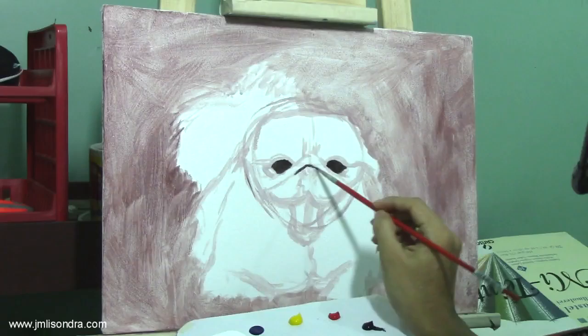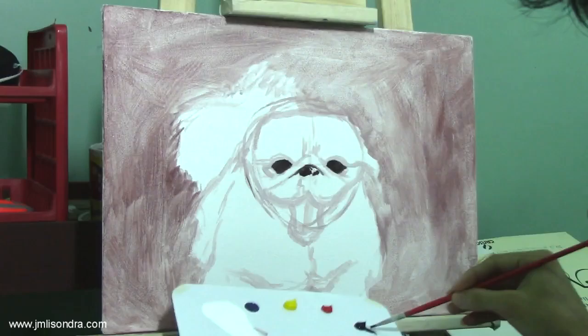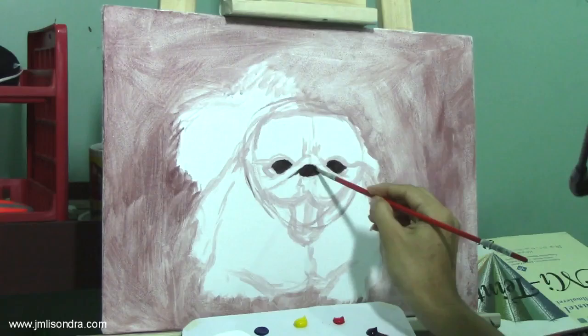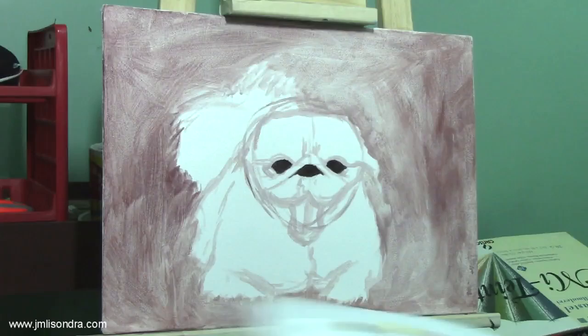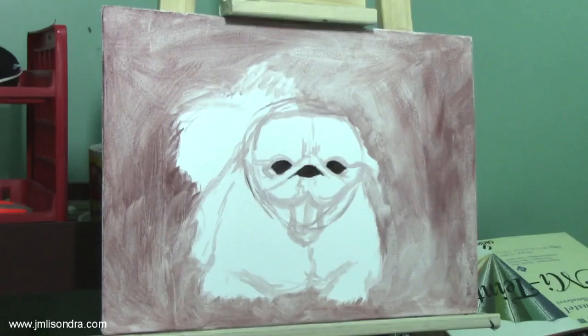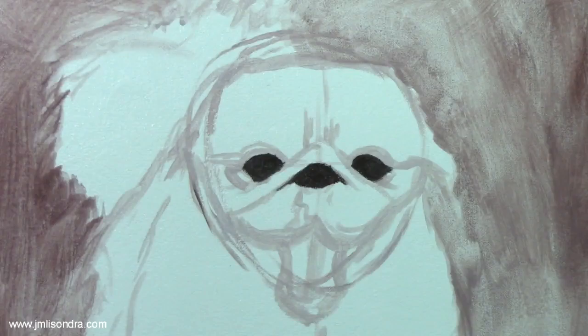Okay, so it's the nose. Just cover it with black. Just add the details later, like the eyes. I'm going to zoom in the camera so that you will see the details more. Then continue the work.